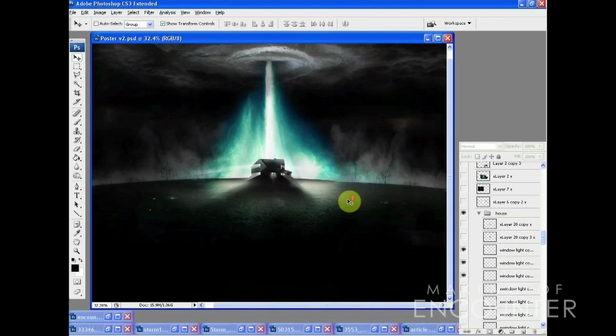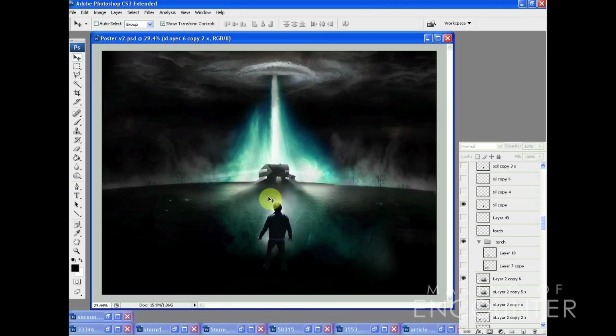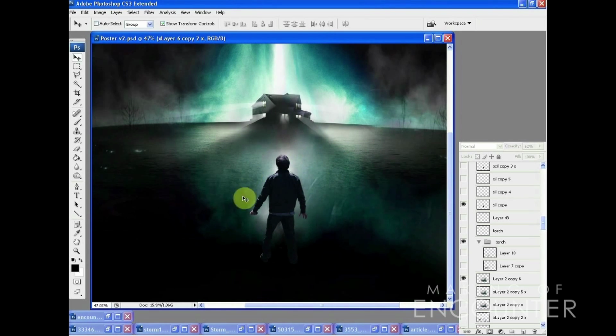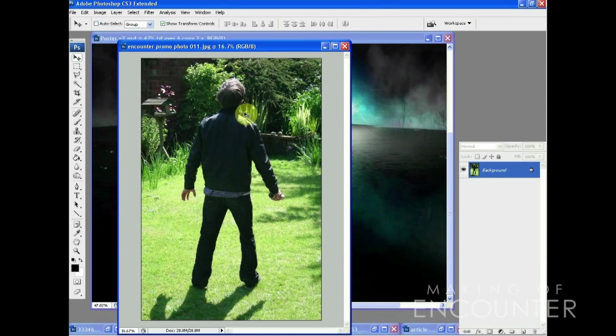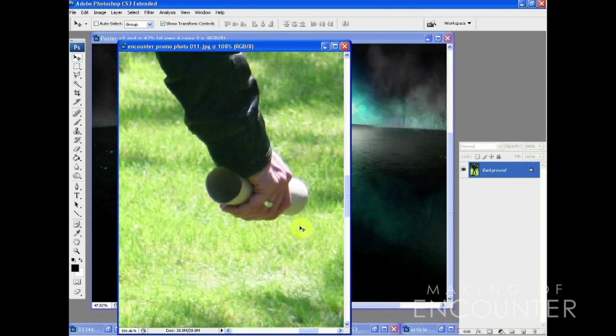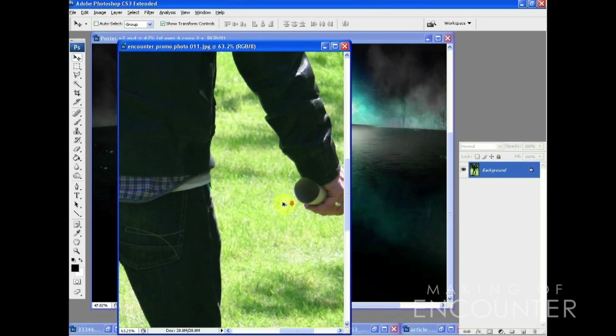And then here's the example of a bit of collaging. So this is actually a picture of Elliot, believe it or not, that we took in the garden. We got him facing the sun because we wanted that sun creeping over his shoulders and on the top of his head to work within the image eventually. And this is actually a kitchen roll he's holding here, so that's going to be his torch that will later make it look a bit more like a torch rather than a kitchen roll.